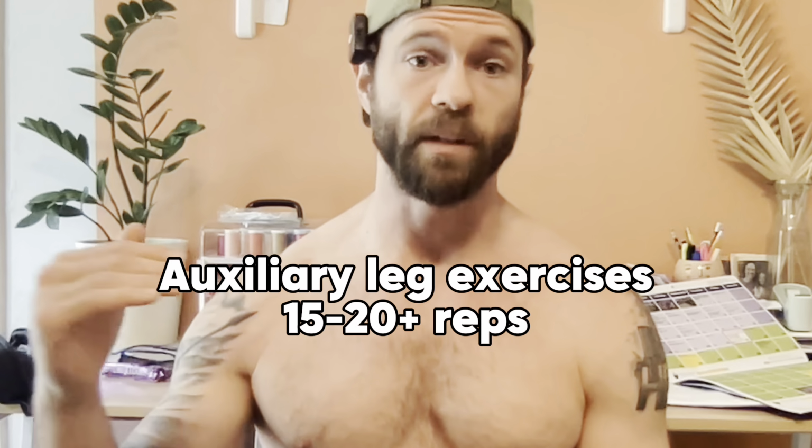I'm always going to squat heavy, but for my auxiliary lifts following my squats, I'm trying to stick to 15 to 20 plus reps for all of my leg exercises and really pushing that final set as close to failure as I can with good form.